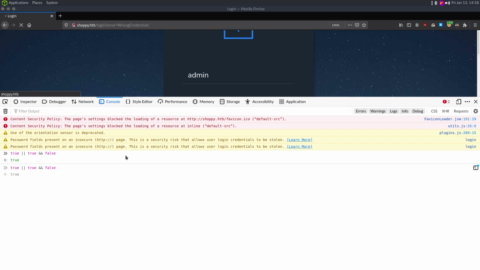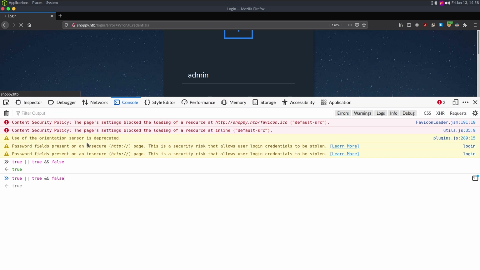Humans will probably read this left to right, right? So if we tell the computer that's what we want to do by using parentheses, so it's true or true and false, now the statement's false. So what's happening here is, we can also do false, false, right? It's treating this as true and then treating this statement as the first one it goes to. So it's going to solve this. It says false and false, okay? And then it says or true, so the statement's going to be true. It's just weird how I guess JavaScript processes variables, right? That's just not what I would expect.